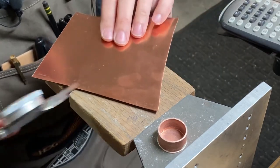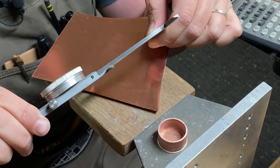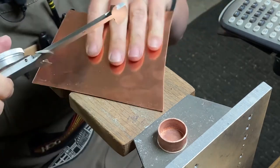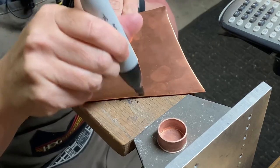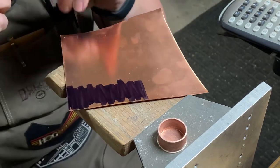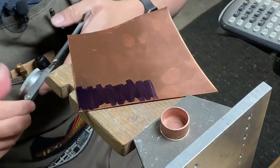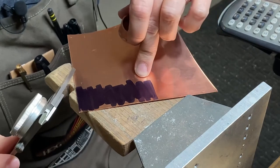So we need to measure 70.334mm, and I'm going to set my calipers to 70.3 and mark that on my sheet. I'll go over the scratch mark with a Sharpie so I can actually see it a little bit easier. So 70.34mm is roughly right there. The next thing we need to do is measure the height of our tubing so we can make the correct height of the inner ring we're going to be making.